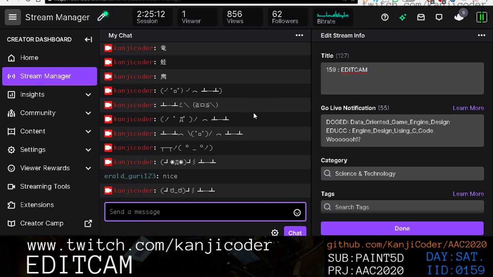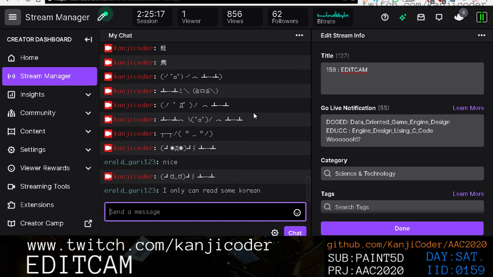So, I have a big, gigantic script of a whole bunch of shortcuts, and I have been working on this shortcut script for over 3 years. Anytime I find something interesting, I put it in the shortcut script. I can only read some Korean. And as far as kanji goes, I memorize some of the kanji that I'm interested in, but I don't know enough to actually read a newspaper or something.